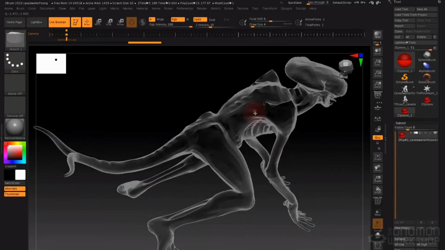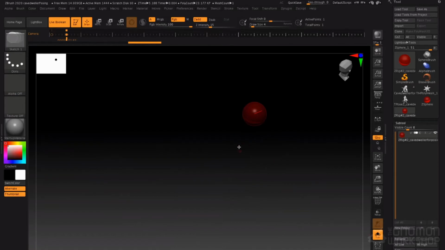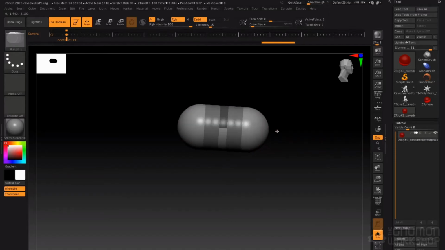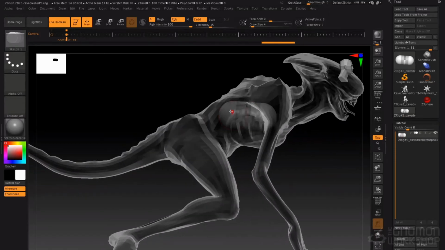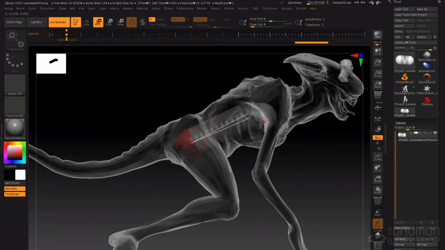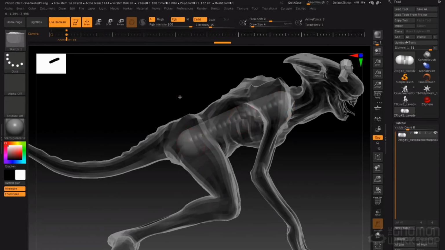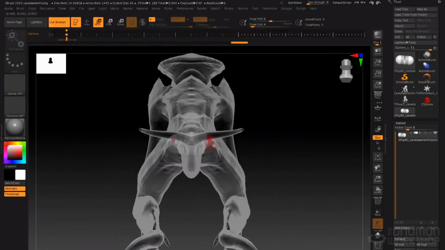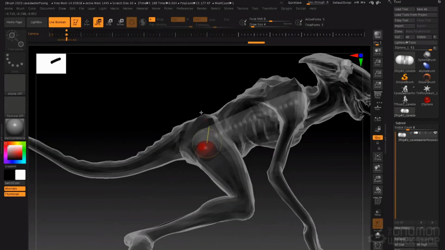Then I'm going to go back into draw mode and turn on solo and make sure my X symmetry is turned on. I'm going to draw a child sphere right here. Press shift to snap it to the same size and double click off the model. And do the same thing here. Draw a child sphere, double click off the model, turn off solo. I'm going to go to W for move and bring this down to the waist and bring this up to the shoulders. Now, if you don't know how to draw Z-spheres yet, go ahead and watch the Z-sphere chapter. You really do need to have seen that to really follow what I'm doing here.